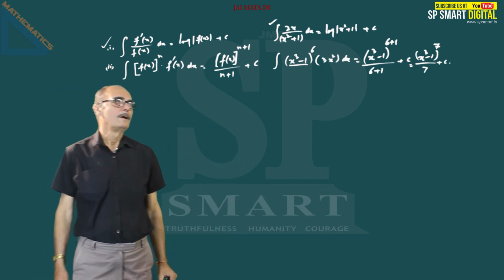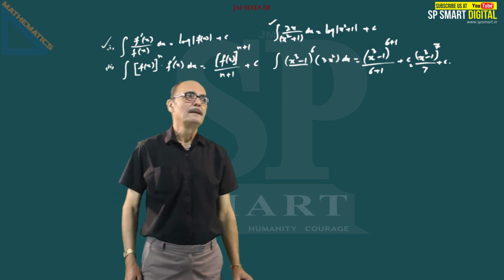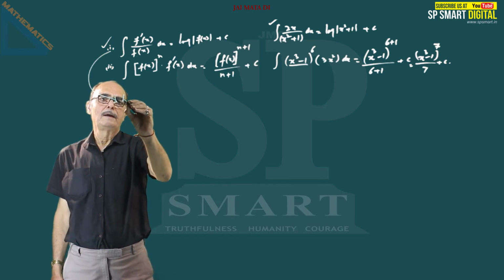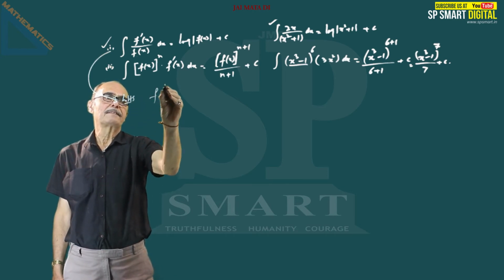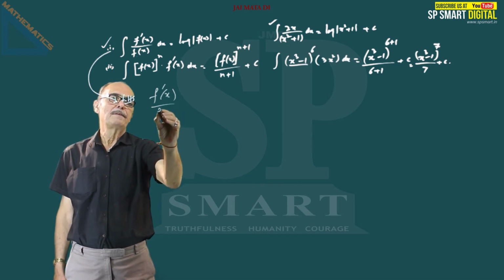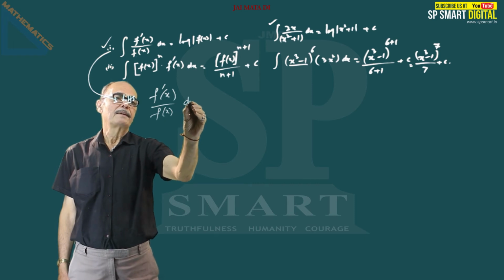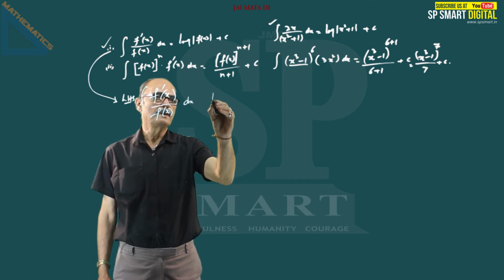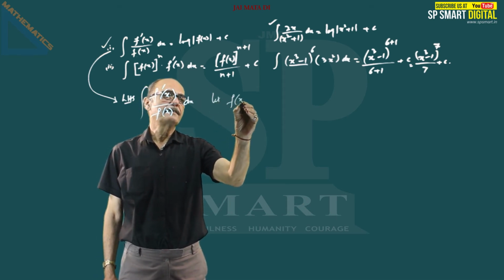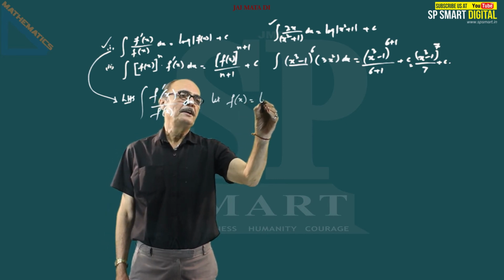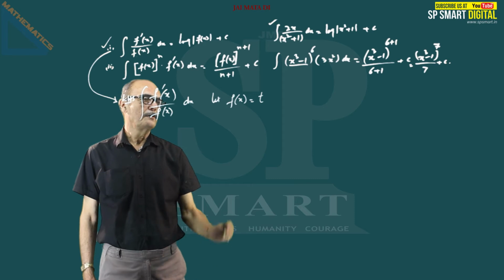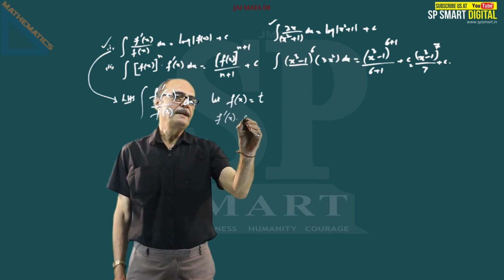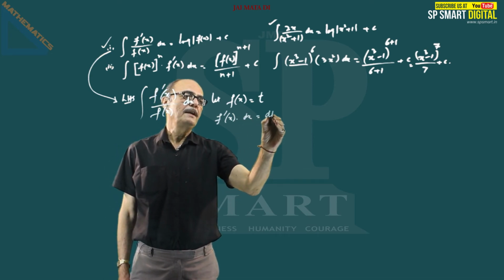Well, we can establish both these formulas in this way. If we take the left hand side of the first formula, this is integral of f dash x divided by f of x, dx. We make the substitution, let f of x stand for, say, t. So, f dash x into dx into d of t.